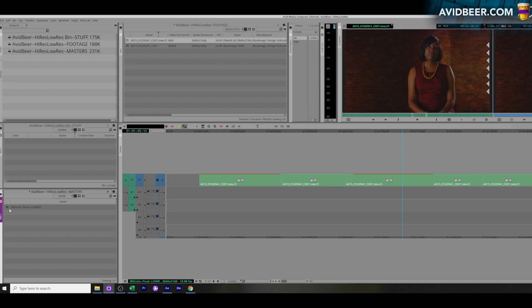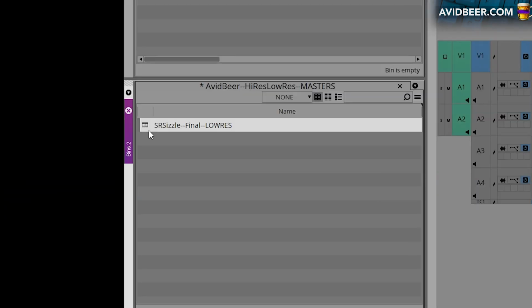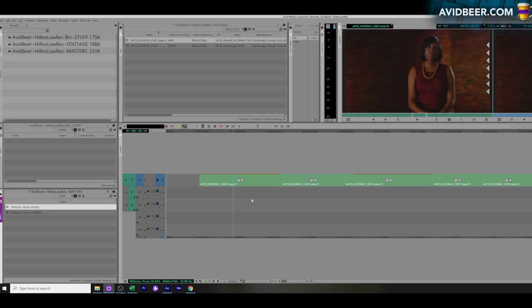So now the issue is I want to make a high res sequence. Now you can do this when you relink, have this setting that says make a new sequence, but I like to do it beforehand. It's just better for my head. And so now I have it, and I'm going to call this high res. And I make sure I double click that, right? You don't want to relink the one that you said low res. That could get very confusing later on and cause you to drink more beer.